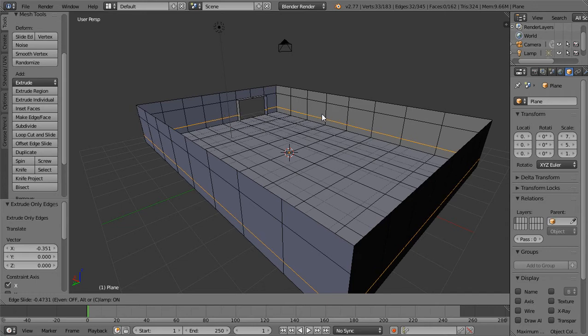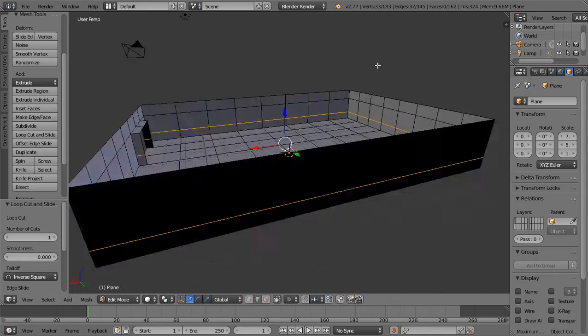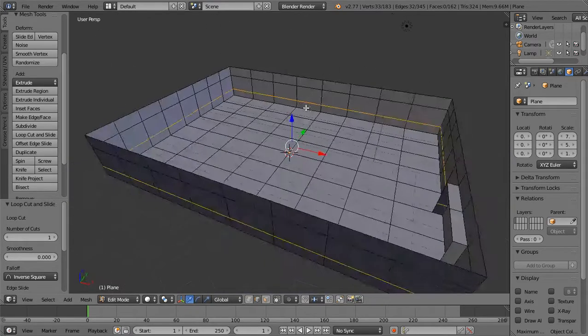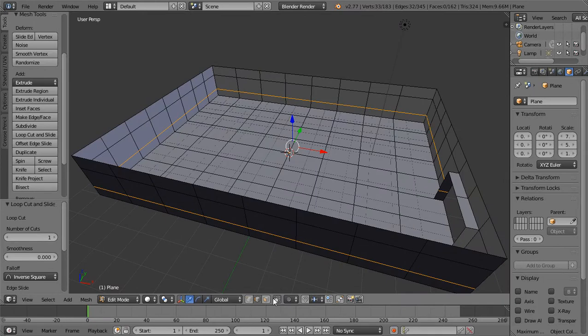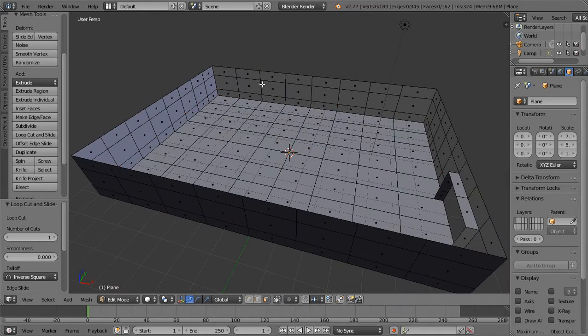Okay, this could be like a boardroom meeting room. So now we've locked that in, and we need to delete some faces. In our boardroom meeting room, we're gonna have all this section here as a window. So you click on the two. Yeah, oh no, that's... Right, I need it to one more.